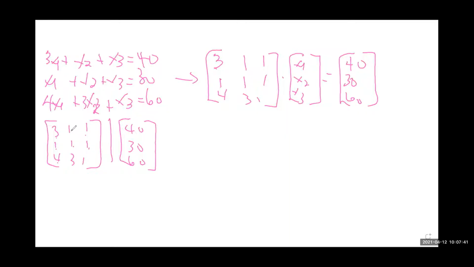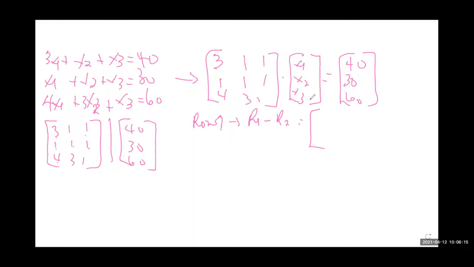Remember, these guys are here. We have 3, 1, 1. This is row 1, 1, 1. Yes, somebody is talking. What do you have in mind? Which row should we perform on? We can start with row 1. Okay, so what can we do on row 1? Okay, so let's say row 1 minus row 2. Okay, let's try this. Row 1 minus row 2.